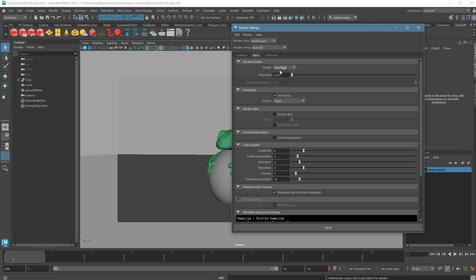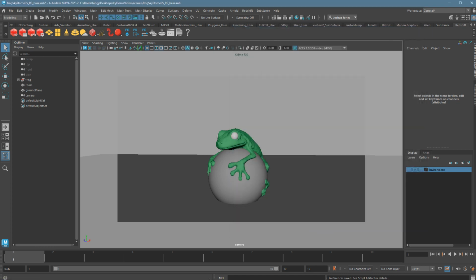Under basic functions, I'm going to turn my quality to low, so it'll render much faster. You're going to find out that a lot of images have tons of noise. Turning on the denoising option and selecting Optix, I think it defaults to the Altus single pass, but Optix I think tends to look the best, will make your images look a lot better. I don't feel like it takes a lot of extra time, but if you're trying to do super fast stuff, you can turn this off until you do your final render. That's enough for right now for the settings.